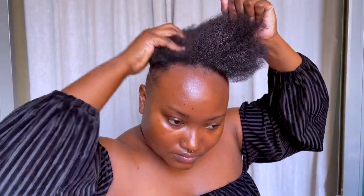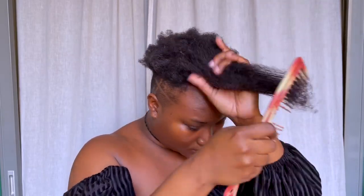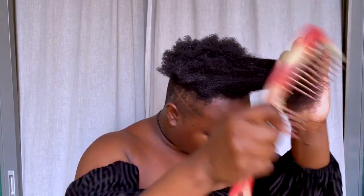So after that, I'm detangling. Typically, I do not use a comb for my hair. I usually finger detangle. Because we are doing shingling, you want your hair to be very well detangled, like thoroughly detangled. So that's why I'm combing through with this comb.